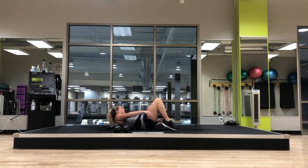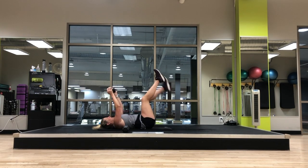So, trying to reach those fingertips out to those toes. Good. Working through those obliques here. Three, two, one. Pike reaches. You can grab a weight if you want, but you don't have to. Feet can go here or feet can go here, and we're just lifting up. Ready?